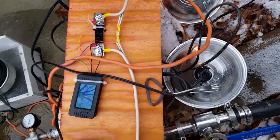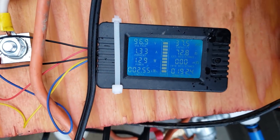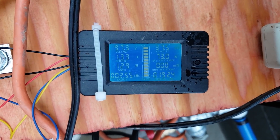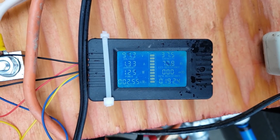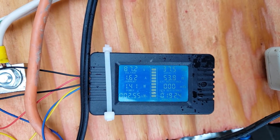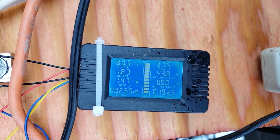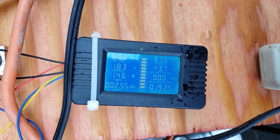Here's another interesting observation that might help explain how these work. We have a higher voltage right now with some of the light bulbs turned off, but our watts aren't as high. If I turn on some load, that slows down the turbine, puts more load on it, and it gets more efficient.